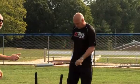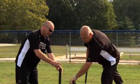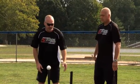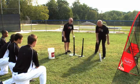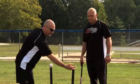All right, another good drill to use with this multi-tee is we're going to put this ball here. A lot of young hitters have a problem or a tendency of coming to the ball and then they get out of the zone in a hurry and they spin. And what this does is we just say, imagine another ball here. We could probably use another ball, but if we got some people out there, it'd be a little bit of a safety problem. We can do that when nobody's around. But just visualize that there's a ball here.